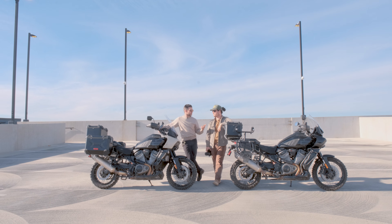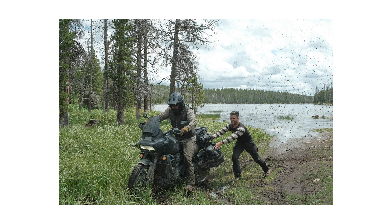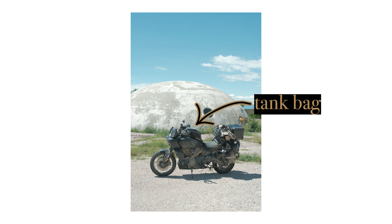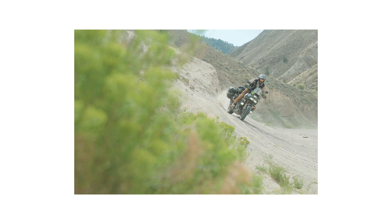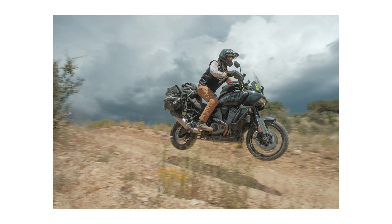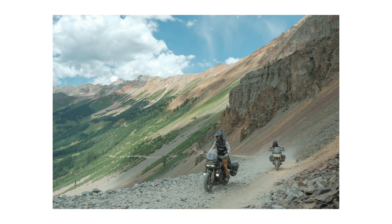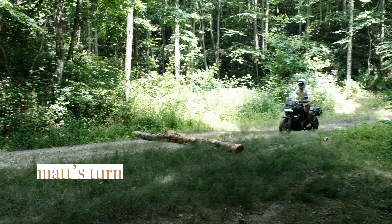These bikes enable things like that to happen. During the Colorado BDR, Matt captured a lot of content — he is our content guy. Between Matt and Johnny, they captured all of our content through 2023. Matt outfitted his bike to carry camera gear. We had a tank bag, and that's where he kept his camera — within arm's reach. Every time we'd stop for a break or before a big obstacle like a river crossing, he'd shoot ahead, grab the camera out of the tank bag, jump off the bike, and shoot the rest of us coming through.